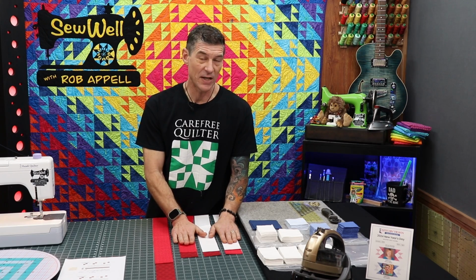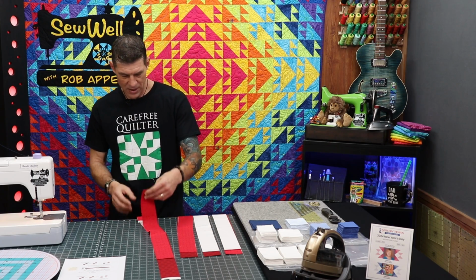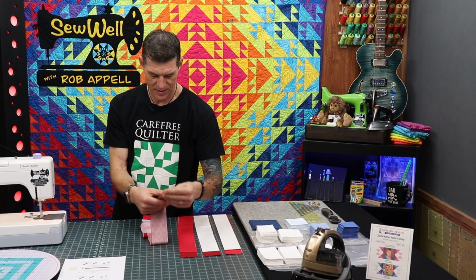These are 2.5 inches wide by the width of the fabric, and if you've never strip pieced before, one of my techniques is just lining up the edges, of course right sides together.